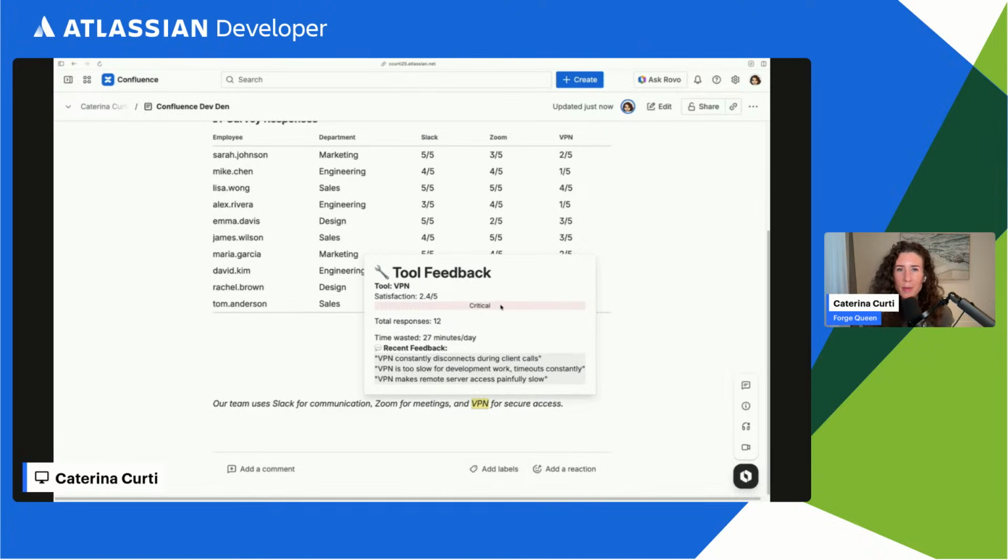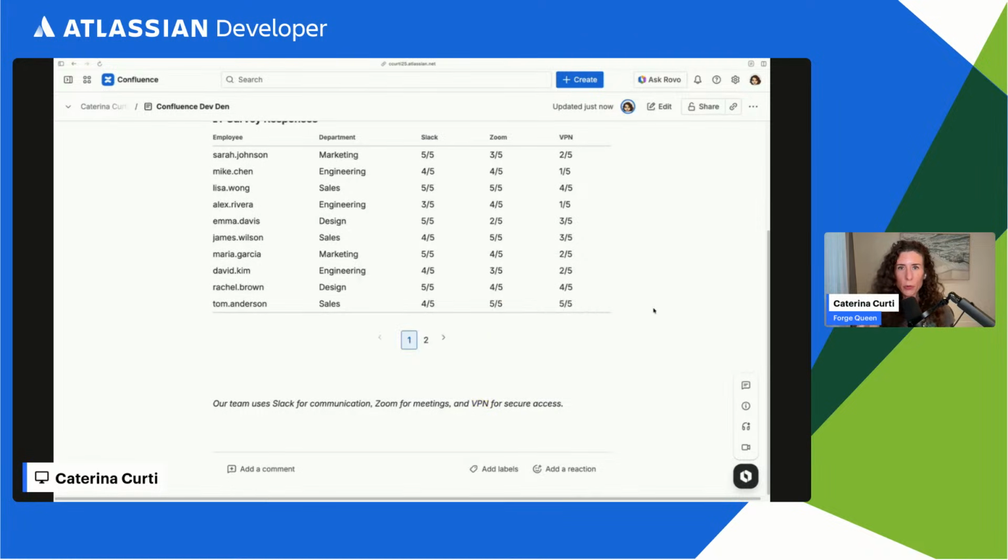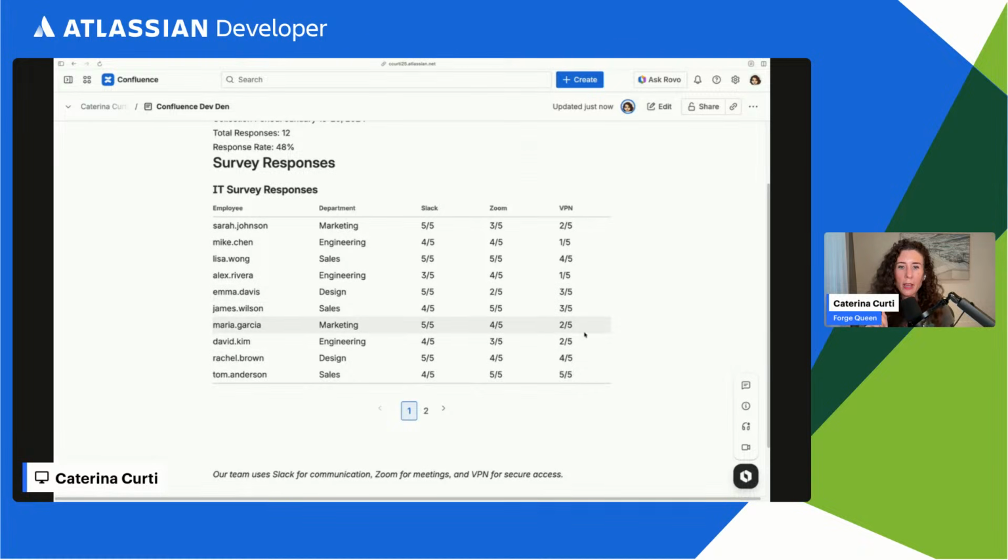And again, I'm adding some formatting. Because this score is very low, I'm adding this bar showing that the satisfaction is very low, so we are marking it as critical. So, 2 things: we've seen our macro, we've seen a context menu.